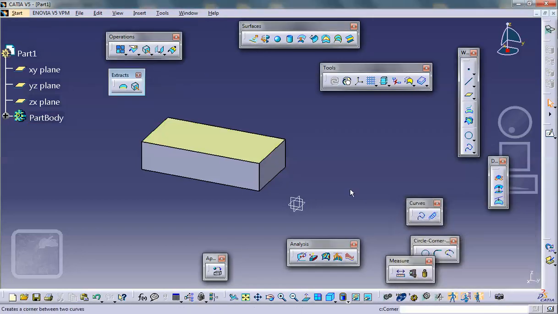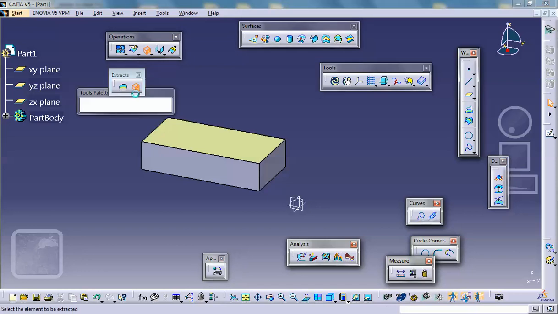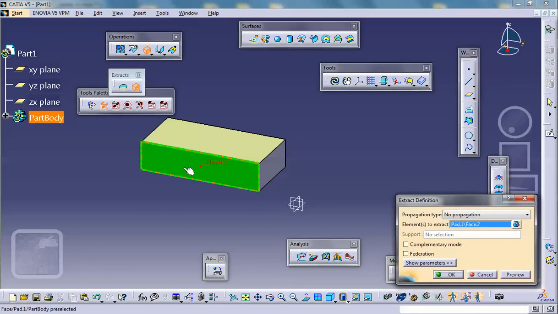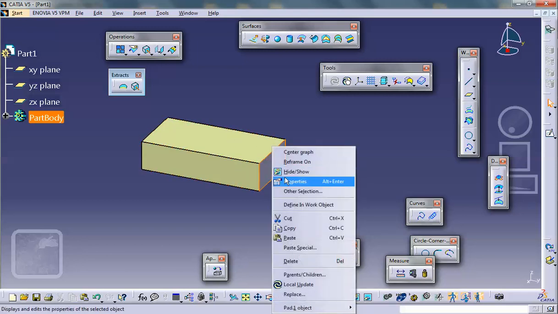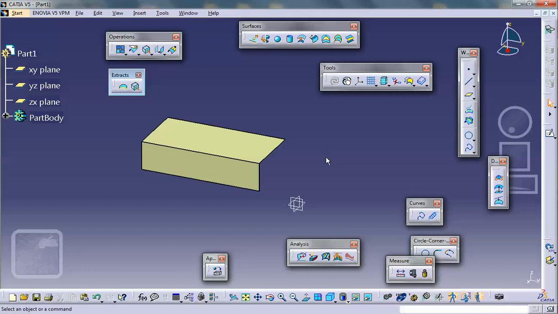Now we have two surfaces here, and I can hide the box so that you're convinced actually these are two surfaces. These two surfaces, because we used the surface extraction method, don't talk to each other unless we join them. The join operation, you already know where it is. You can see it's right there in the operations toolbar. You click on it, the horizontal surface and the vertical surface, and then we say okay.